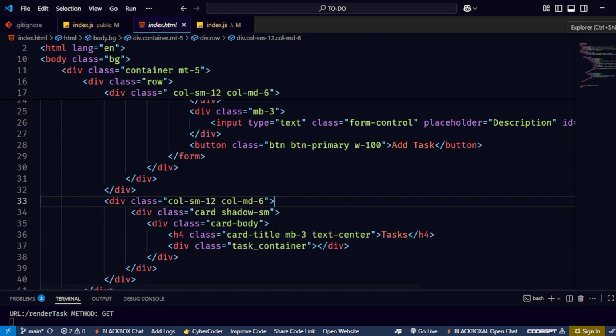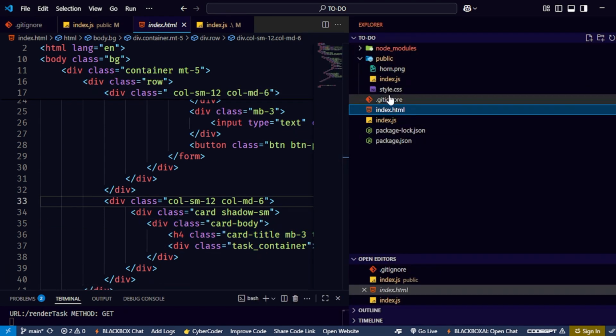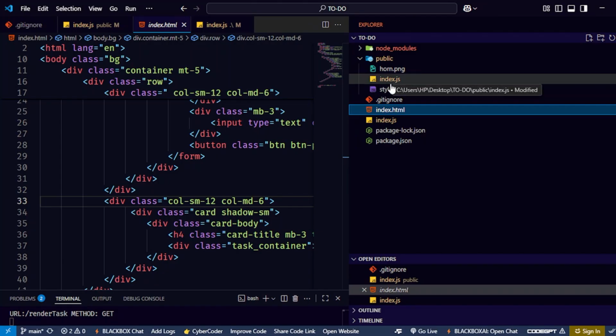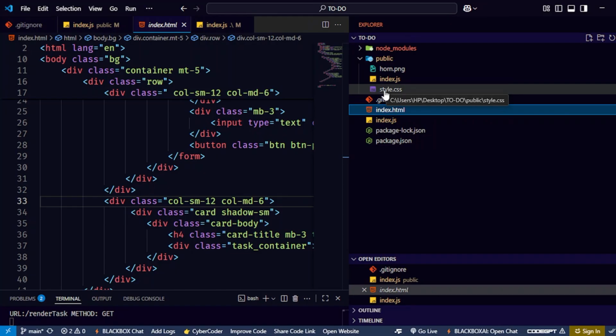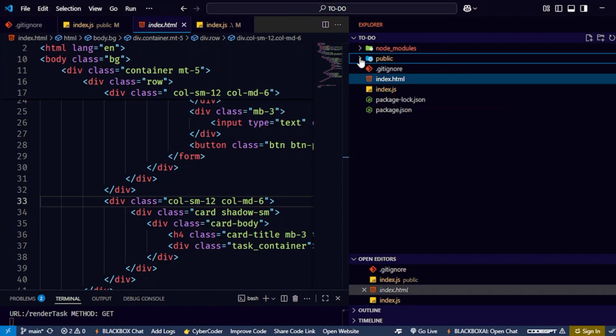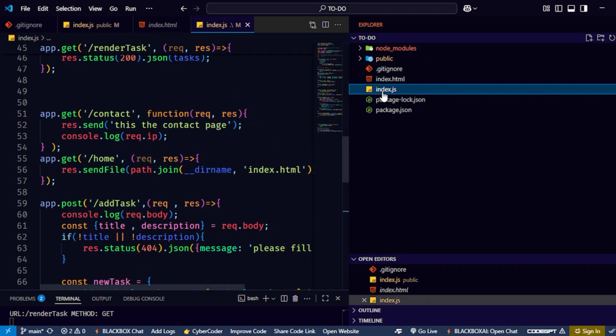You can see that both the index.js, which is for the front end, and the style.css are inside my public folder. I also have a .gitignore file so that the node modules will not be pushed to GitHub.